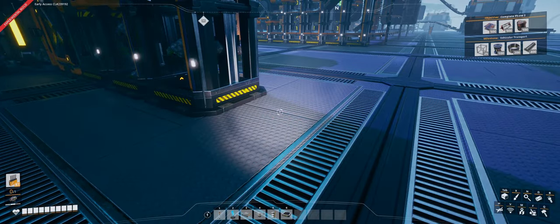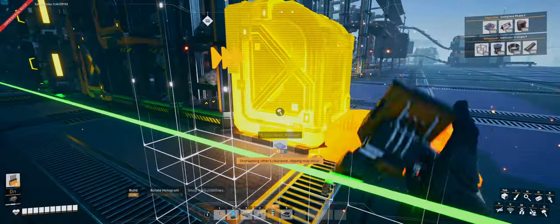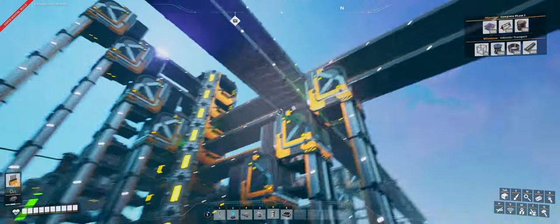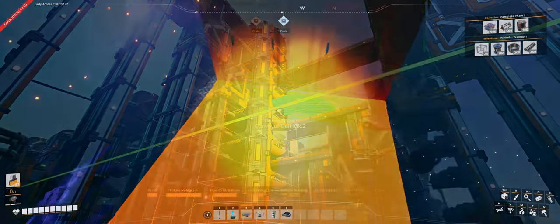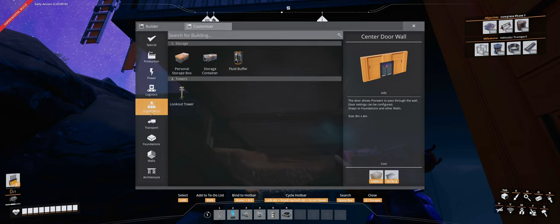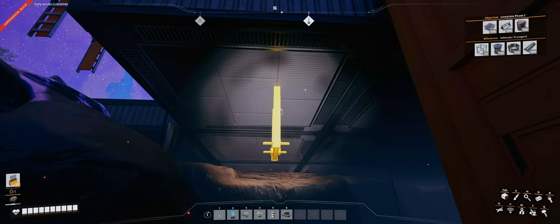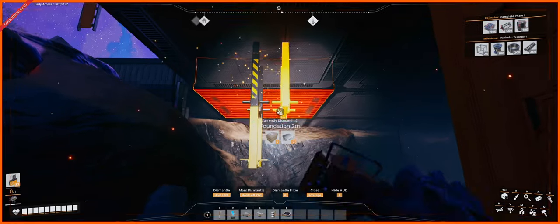Next thing I want to do is I want to do to the copper what we did to the iron. So let's go ahead and kill our copper production. Make it nice and clean. Let's put it right in the middle. That'll be our setup.